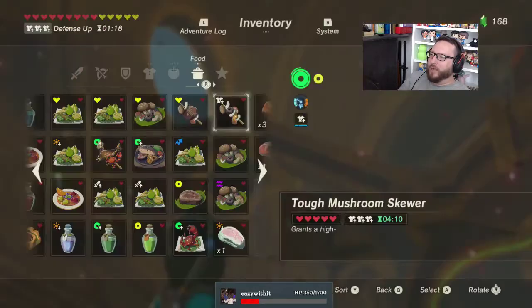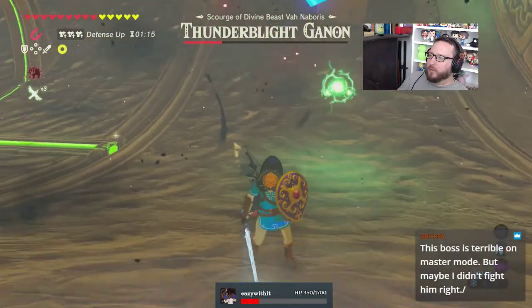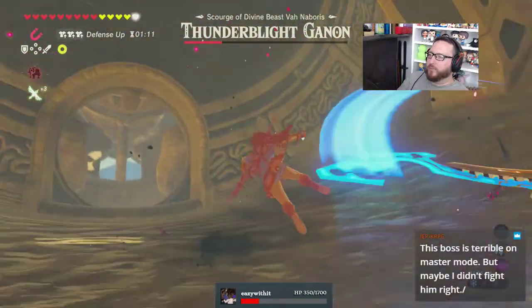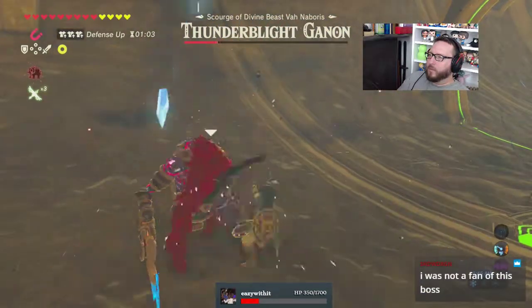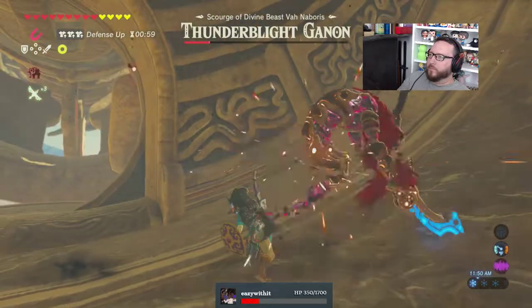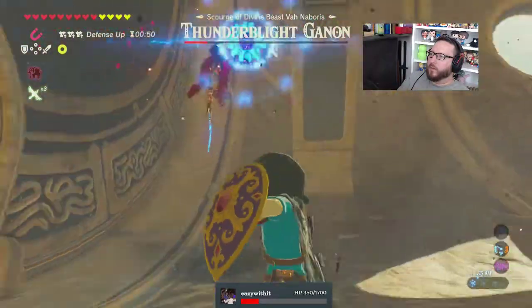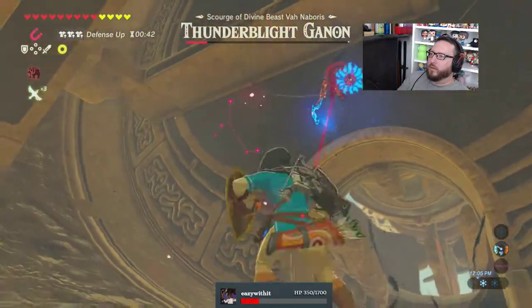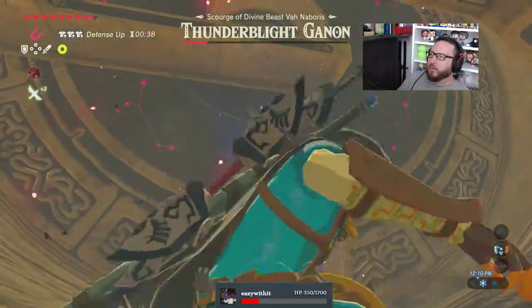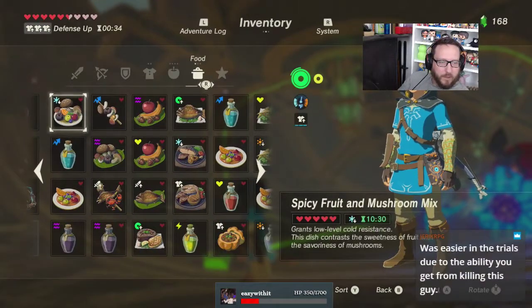I don't have a shield equipped. What is going on? Okay, I dropped it, I guess. I wish I had a wooden shield. That would probably be helpful. I see you. I see you. Great. What? Just keep dropping everything. Boss is terrible on master mode. I'll bet. I'll bet.